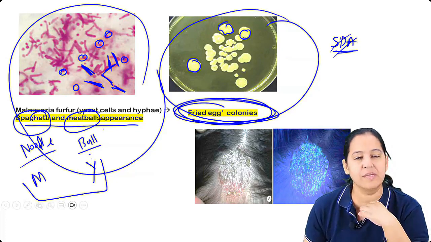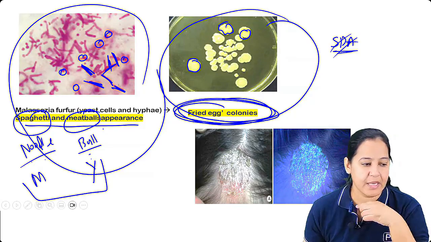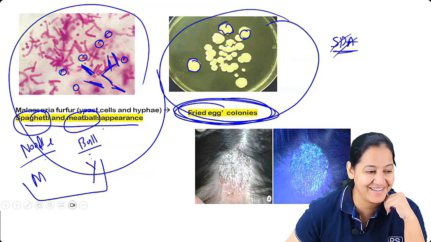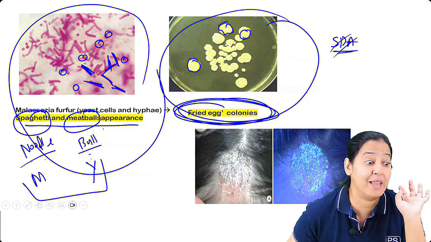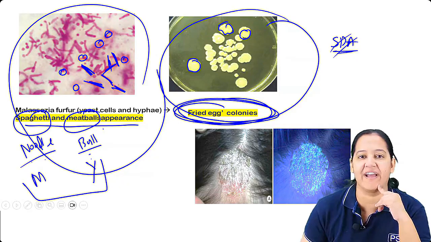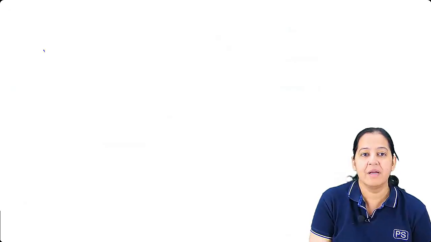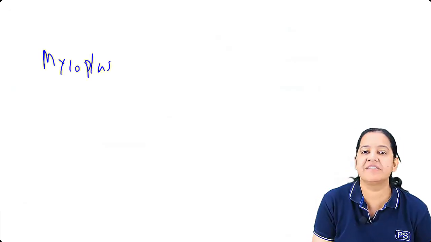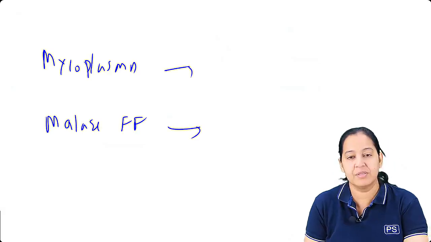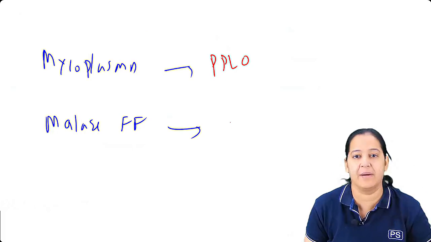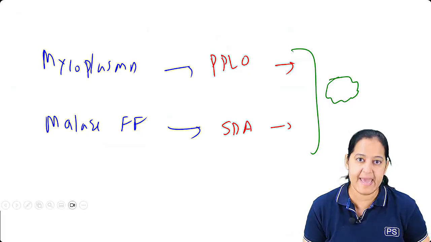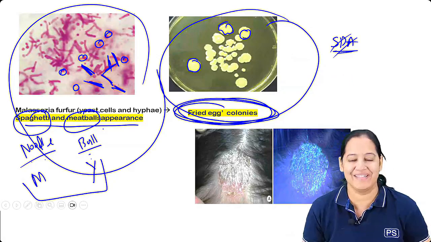In bacteriology also, yesterday I taught you one of the bacteria showing fried egg appearance. Can you help me with that bacteria? Mycoplasma, the bacteria which doesn't have a cell wall. The selective media was PPLO. Mycoplasma gives fried egg on PPLO, and Malassezia furfur gives fried egg on SDA. So we have two fried eggs in microbiology. Number one, Mycoplasma, which is a bacteria. Number two, Malassezia furfur, which is a fungus. This one is on PPLO agar, the selective medium, and this one is on SDA agar, and both of them give the fried egg appearance. There are PYQs on both. Please correlate.